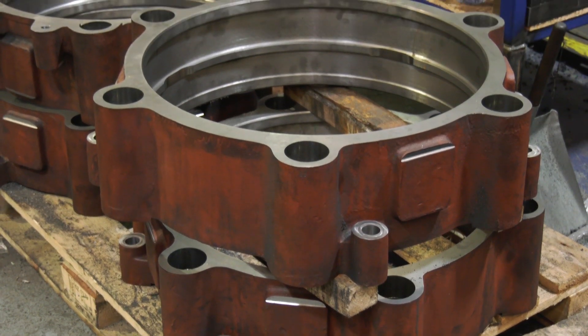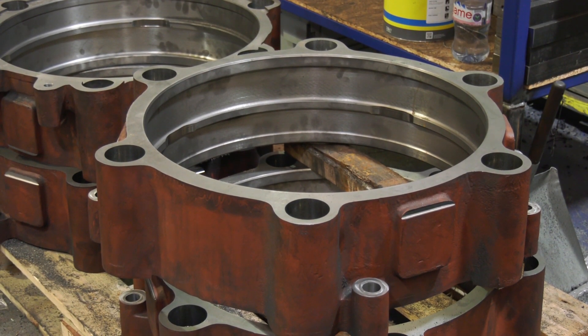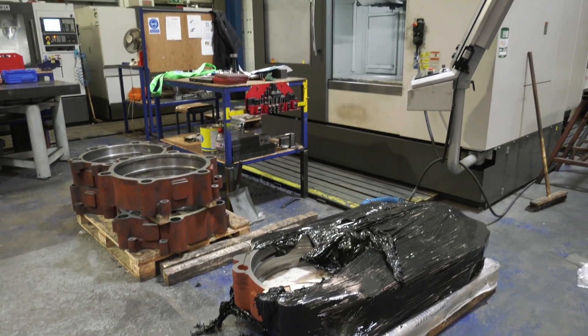And how does that fare? Because it's quite a sort of sticky, horrible material to cut, isn't it? Yeah, it's not the best material to cut, but it's dealt with it well. We've done a lot of 3D machining on the cast iron and left it running, and it's doing well.